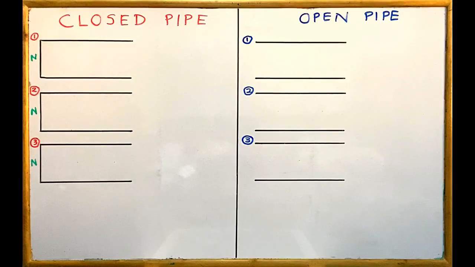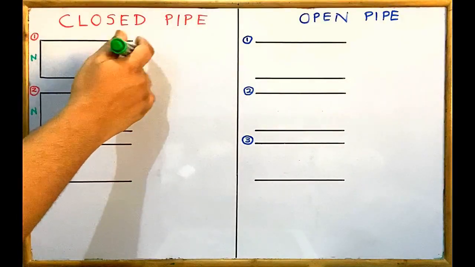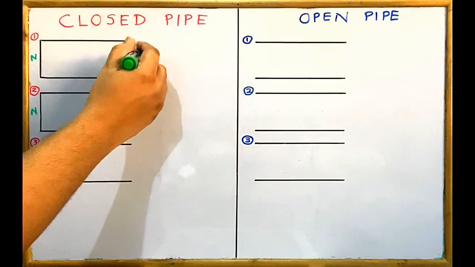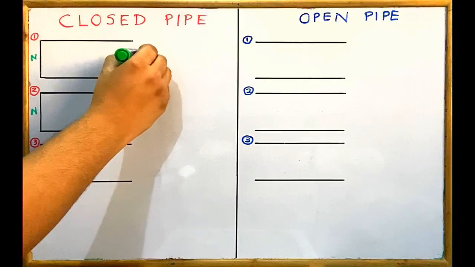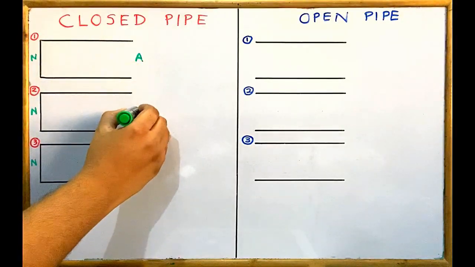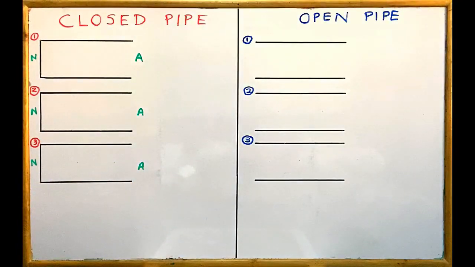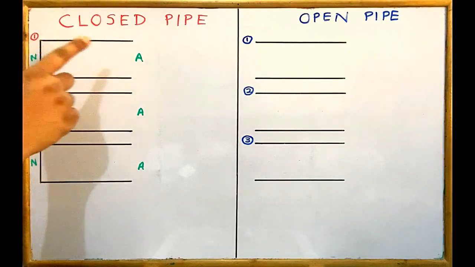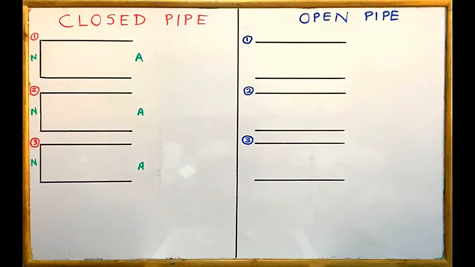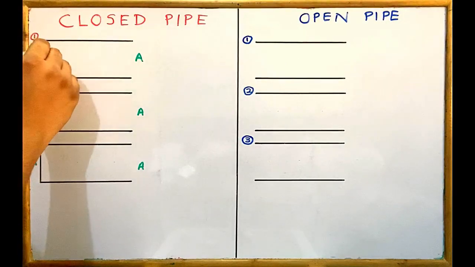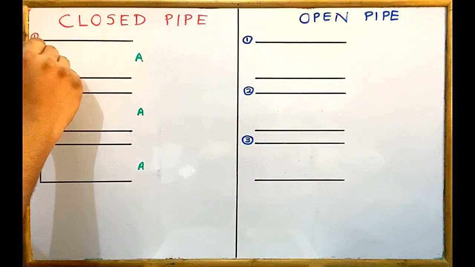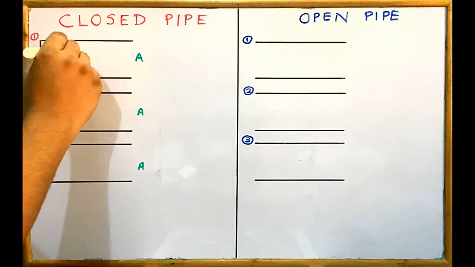So if I have a node at one end and the other end, because it's open, the air molecule here is free to vibrate, so I can consider there must be an antinode here, in all the three cases. So how will we get our wave here? So the fundamental mode must be, there is one node, there is one antinode and nothing in between. Okay, so we can get a wave like this.